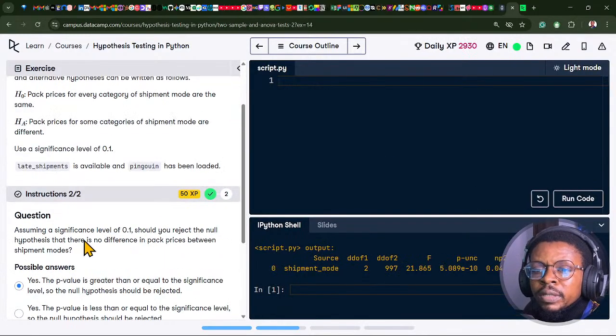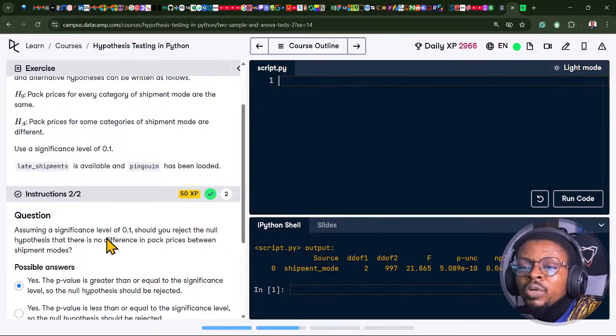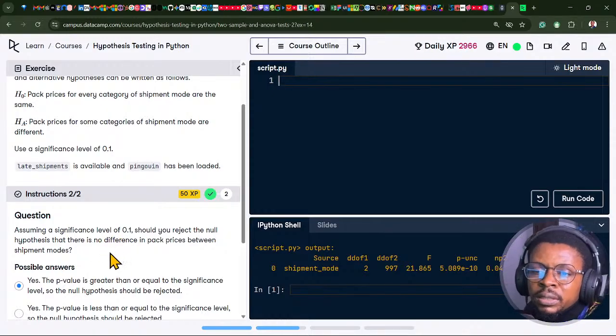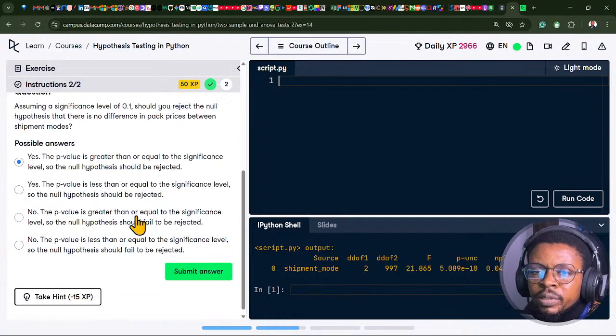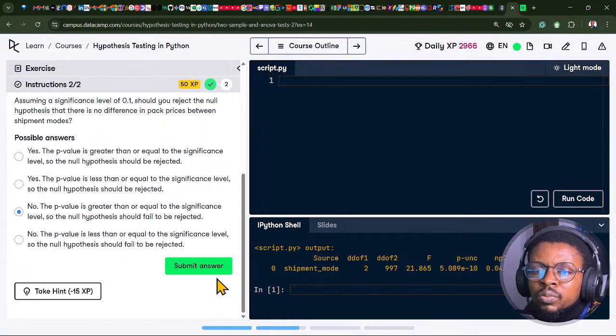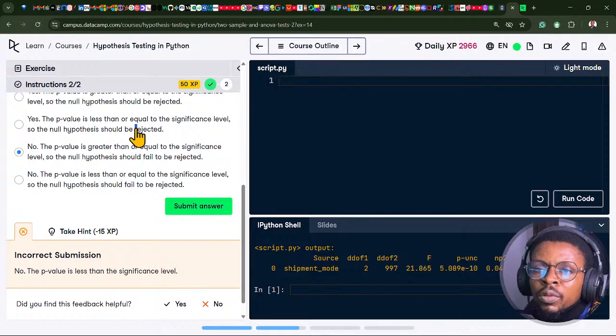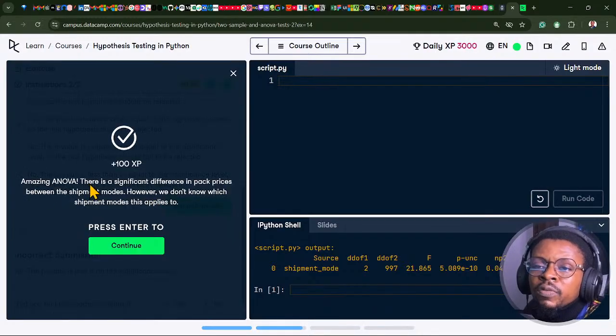Okay, now assuming the significance level is 0.1, should you reject the null hypothesis that there is no difference in pack price between shipment modes? There is a significant difference in pack price between the shipment modes. However, we don't know which shipment modes this applies to.